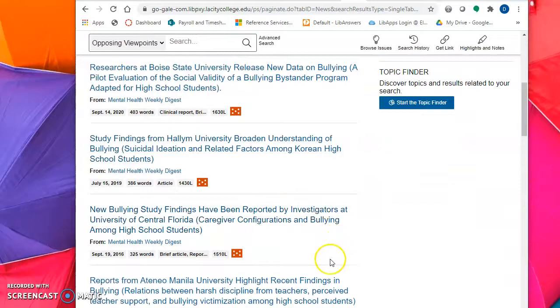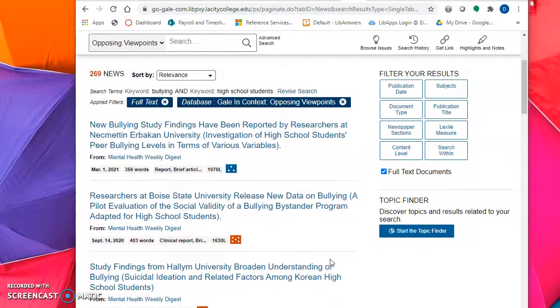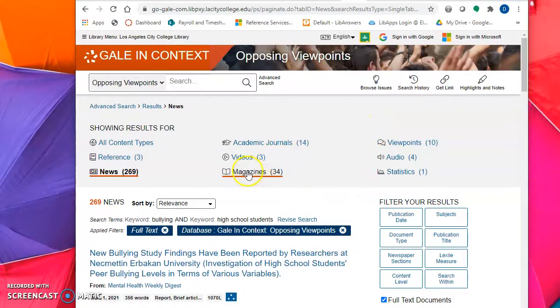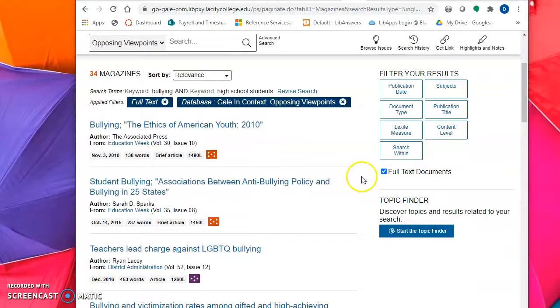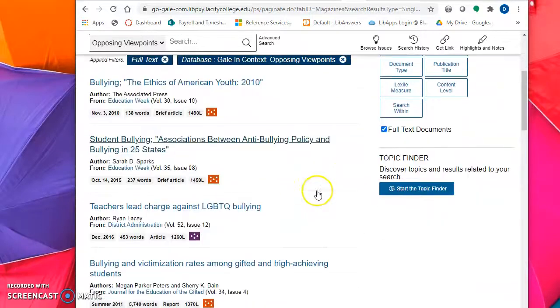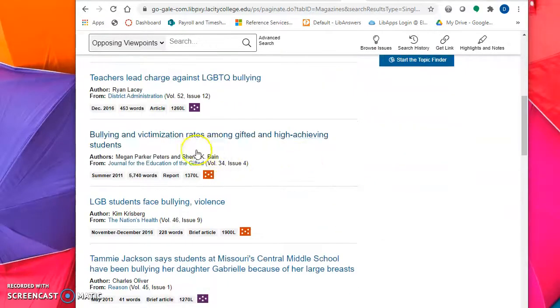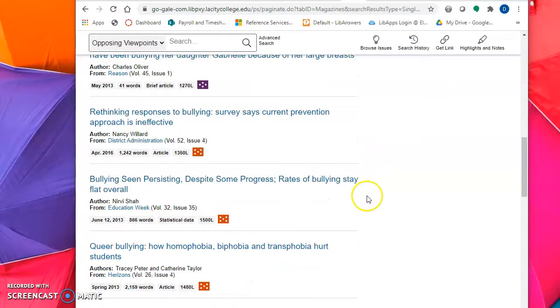And I would just scroll until I found something that I think would fit my research question and where I want to go with that in my paper. I could also look at the magazines, student bullying, bullying and victimization rates. So there's a lot of stuff in here.